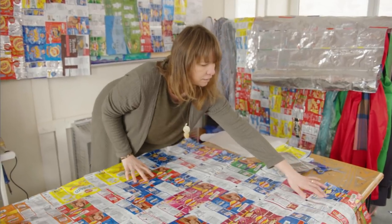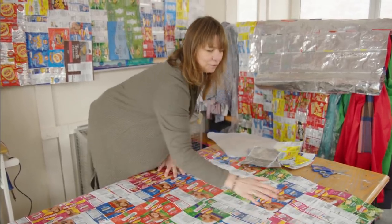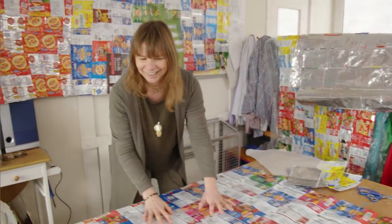I've got groups of people in different communities, again up and down the country, making these for their own communities. 8, 9, 10, 11, 12, 3 more. Not just people that are actually living on the streets, people that live in houses that can't afford to actually heat their flats. So now we're going to put the plastic on.